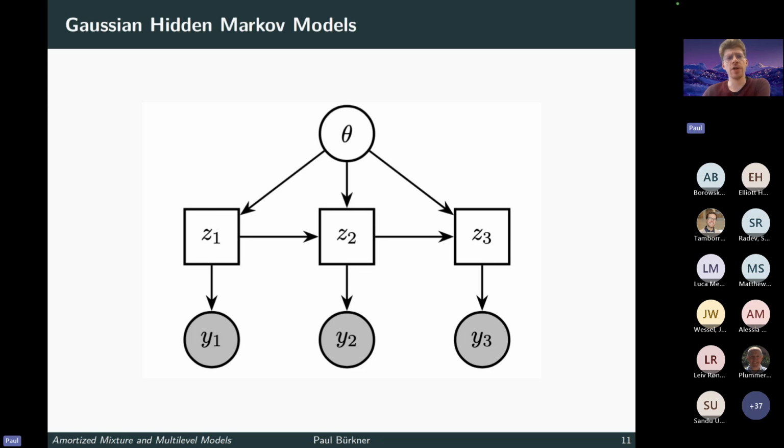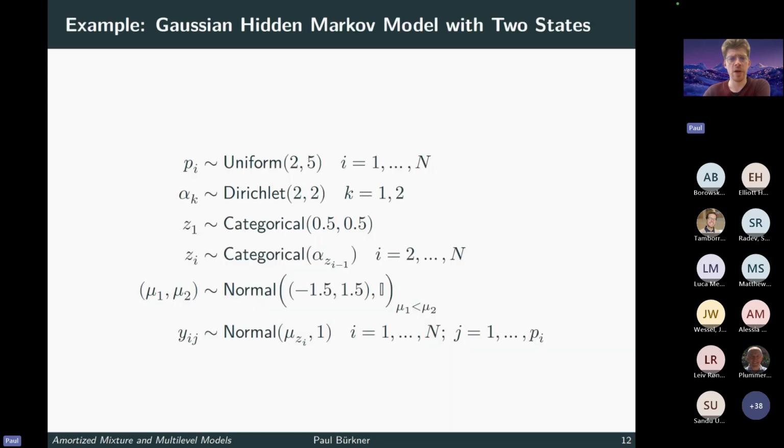So now we focus on some quick results to show how well this actually works, in this case for the Gaussian hidden Markov models. I'm skipping a little over that because I explained it earlier. We analyzed just one of the examples we have in the paper, a Gaussian hidden Markov model with two simple states, and then also some switching between them.